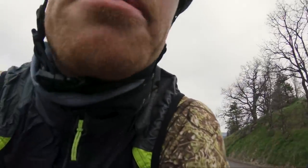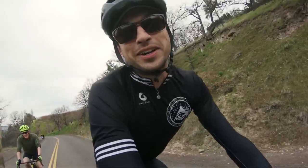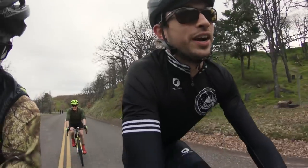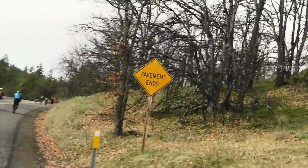Hey, Andrew, tell me about your bike. This is the Gunner Rattle Trap here. Classic Craigslist find, 100 bucks, making it work. What kind of brakes? We're running a combination of some Cannies here. What size tires you run? 37s on here. Oh, 35 on the back, because we don't have a ton of clearance, do we?